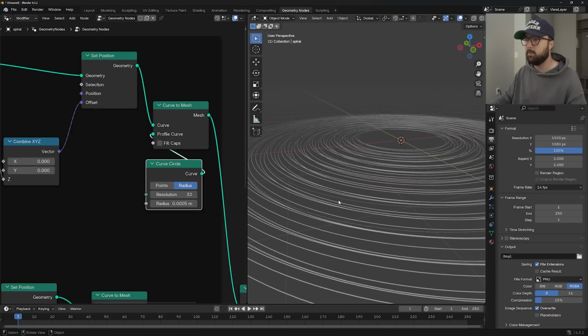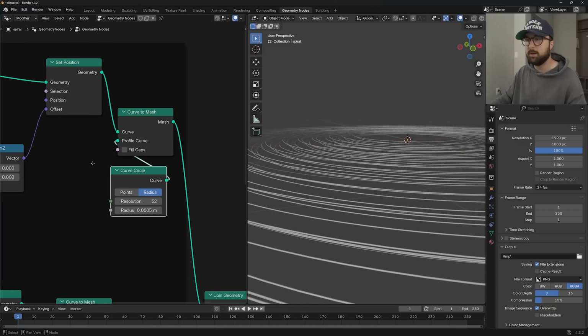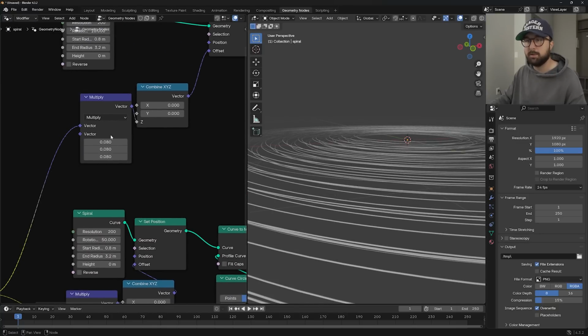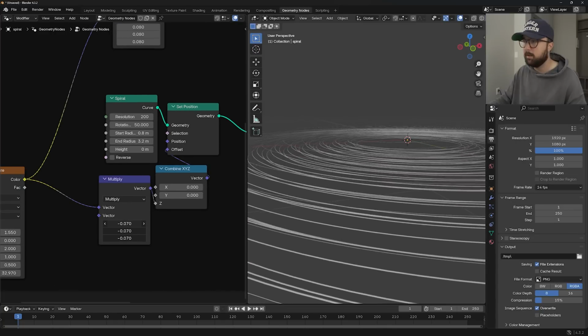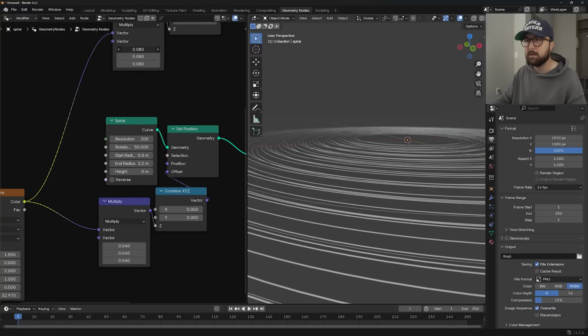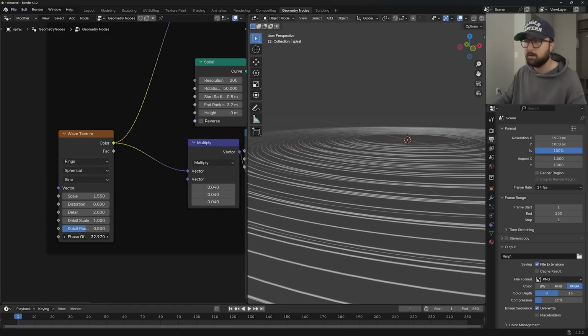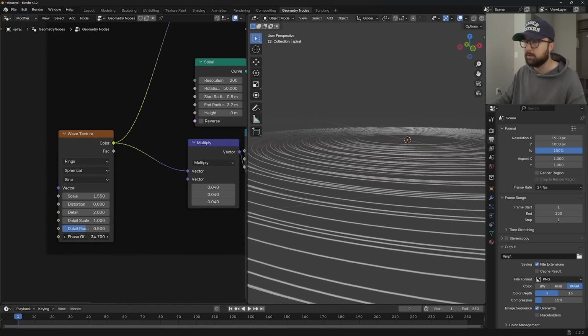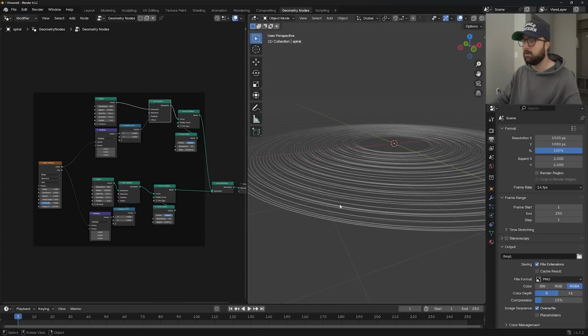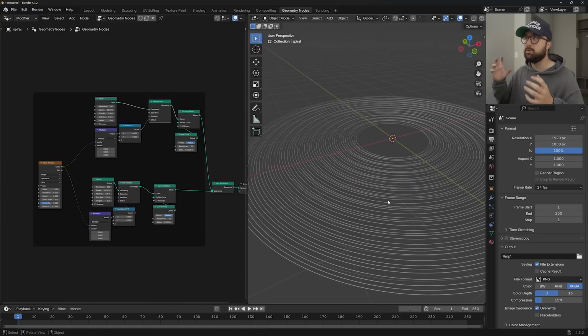All right, so we're done with modeling these curves. I do want to play with their multiply nodes here. So I'm going to go to the bottom one and just play with the strength. I want it to be very, very subtle on how much displacement is being created from this wave texture right here. So what I want to do now is randomly distribute spheres all on these curves, and I want those spheres to be locked onto the curve so that when they move, they actually move with the curve.